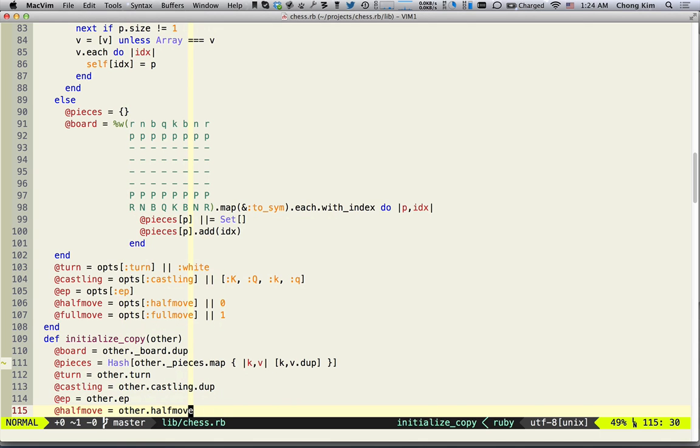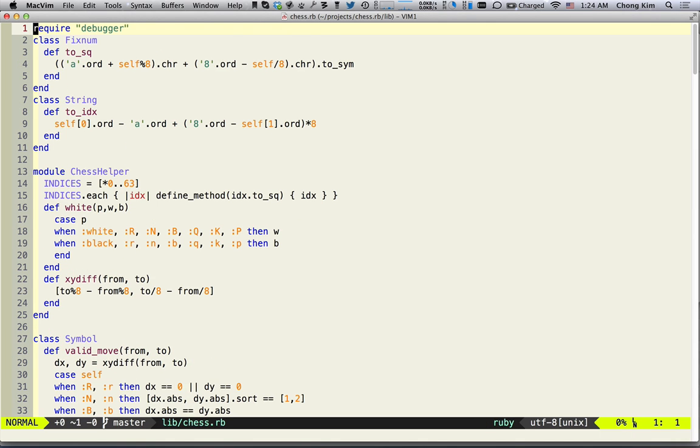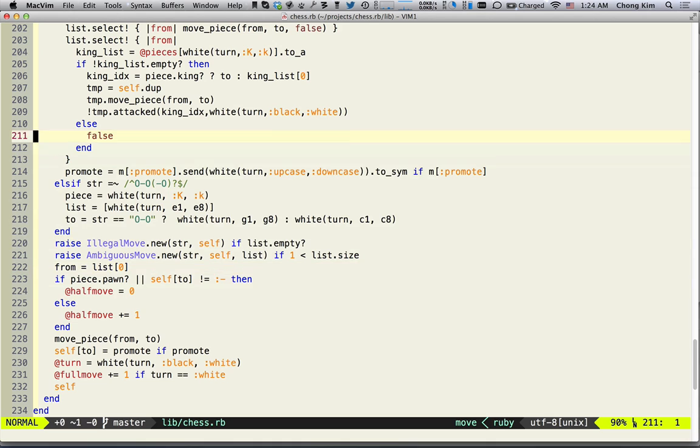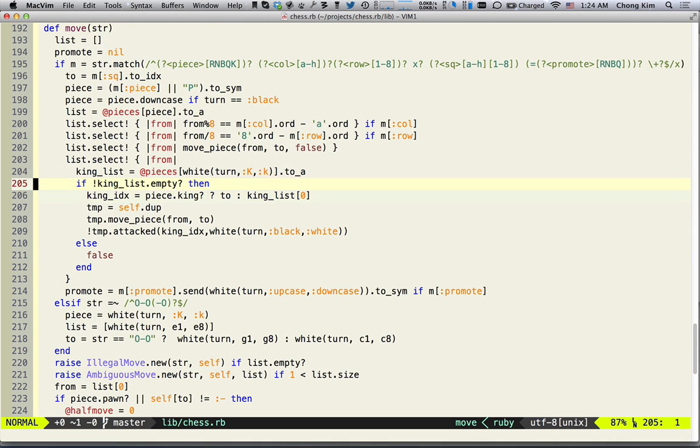Let's take a look at some of the messy part of the code, and let's take a look at this section of code. This is a pretty long section of code, and what we see here is that we move a piece. Well, actually, we move it with a false, meaning that we do a dry run. We don't actually move the piece.